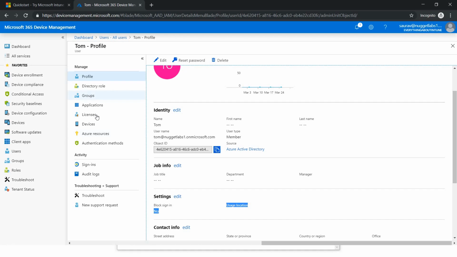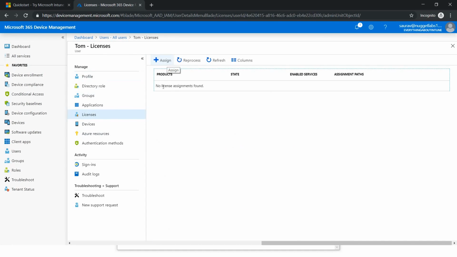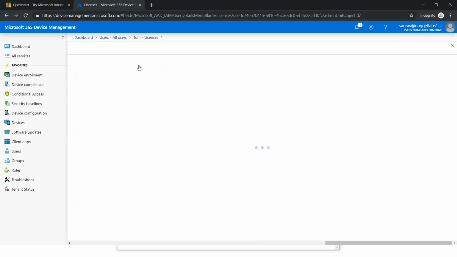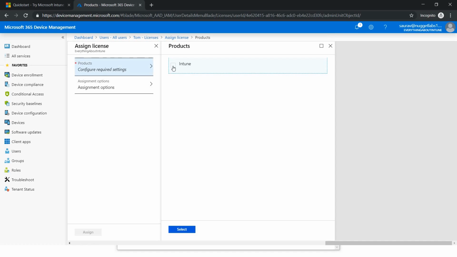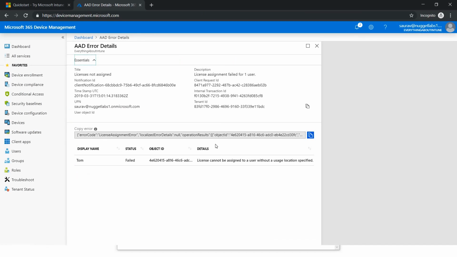If I assign a license to this user without setting a location, right now you can see that if I go to licenses for this user, this is the licenses for this user, license assigned to this user. And if I try to assign this Intune A Direct license, I won't be able to assign it, because if I click on it, it will say that license cannot be assigned to a user without a usage location specified.